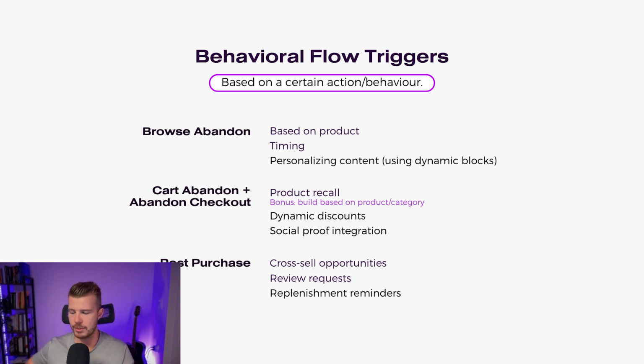Again, if we go back to the pop-up, if we're collecting zero-party data and they're looking at a certain product and they want to solve a certain pain point, let's make sure that, hey, here's how this product solves this pain point, right? So we're personalizing that content either using that or using dynamic blocks. The abandoned cart or abandoned checkout, same type of deal here. You can also incorporate some dynamic discounts or social proof for certain products or certain categories as well.